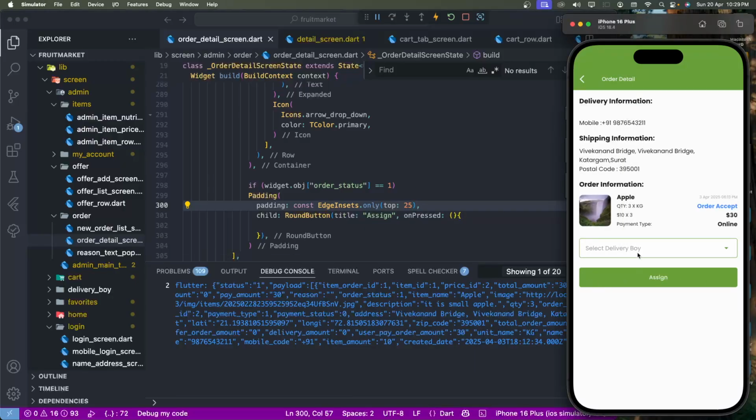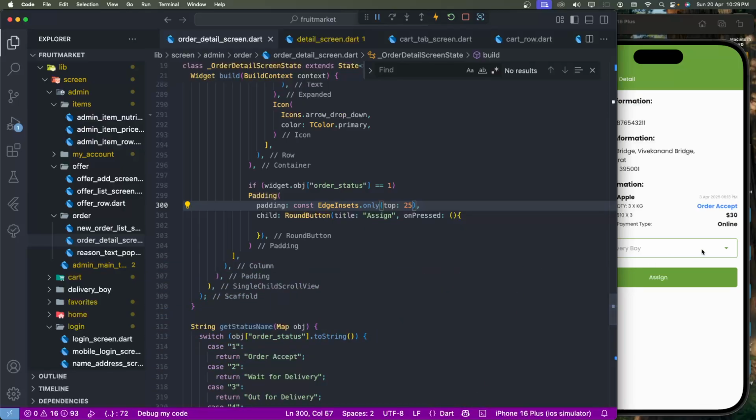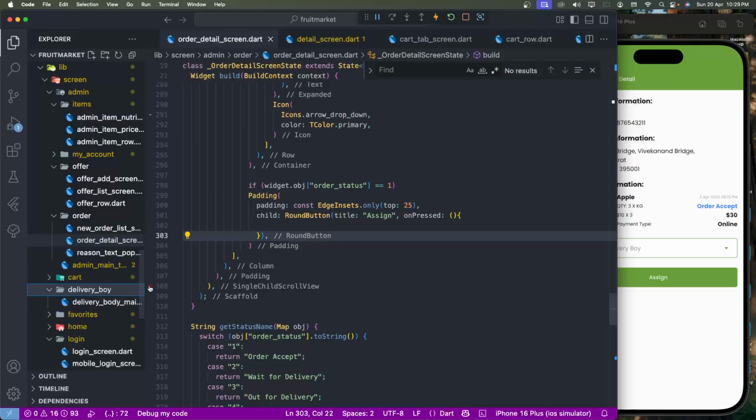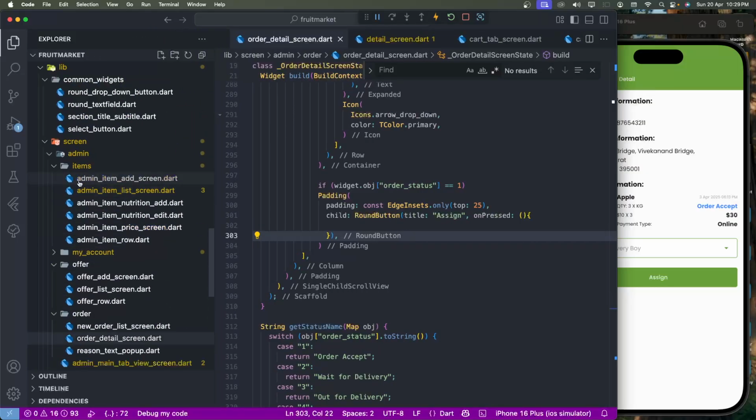Need to like desserts, and now we need to make here the UI for the pickups at the delivery boys. Need to assign here the manually managed for the shop owners. So we need to decide which delivery boy needs to give the delivery of these orders like this. Need to set here the drop down menus. Already you need the delivery boy UI. You need listings. So we need to create the done for the admin sites.